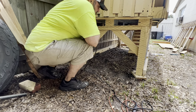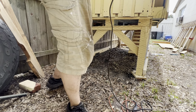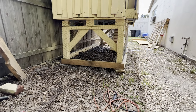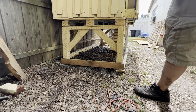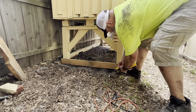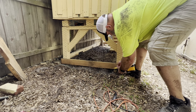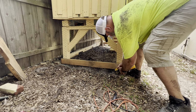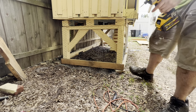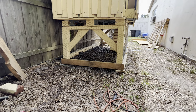So sorry about my butt shot there. All right, so measure that off. I think it's 41 inches, and then we'll get that 2x4 across there. All right, so I was right, it's 41 inches. So we got that cut, and now we're gonna get this thing secured in here. All right, now we'll grab some 1x4s and tack those across the bottom.